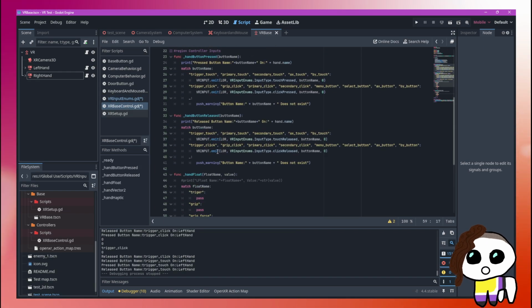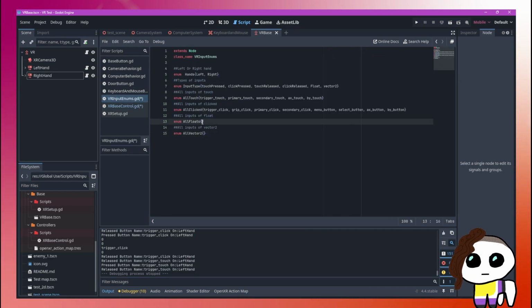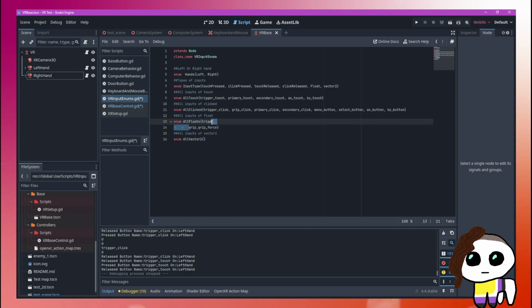Okay, and then that's going to be these guys for float. There we go.